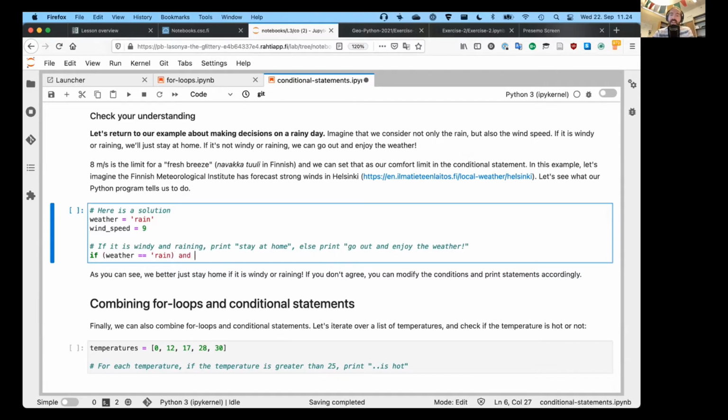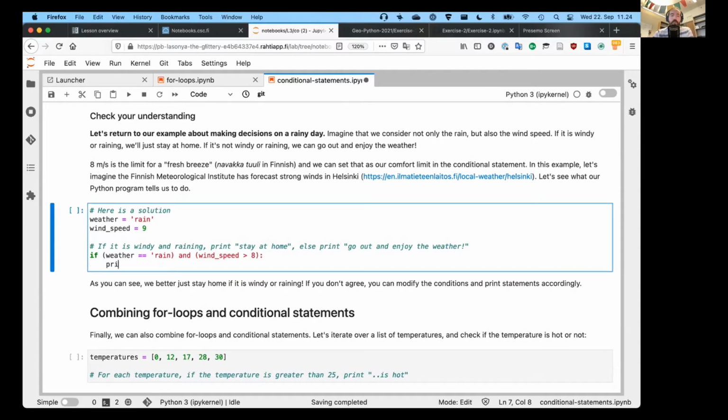So if it's raining and the wind speed is greater than 8 meters per second, then we'll just print out stay at home.